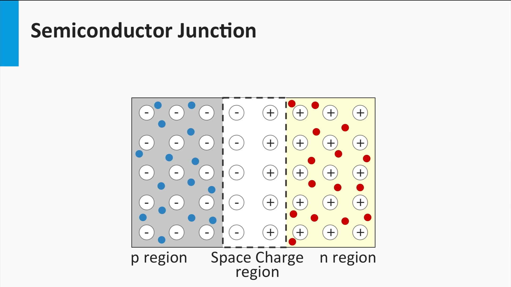We also use for this region the term depletion zone. The space charge region is depleted from mobile charge carriers. In this example, the left side of the space charge region facing the p-type side is negatively charged, whereas the right side facing the n-type side is positively charged. This results in an electric field across the space charge region directed from the n-type region to the p-type region, inducing an opposite movement of charge carriers relative to diffusion. The electric field at the space charge region will force the minority charge carriers in the p-region — the electrons — to move to the n-region, whereas the electric field will force the minority charge carriers in the n-region — the holes — to move to the p-region.